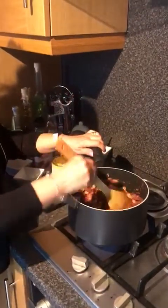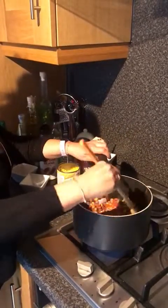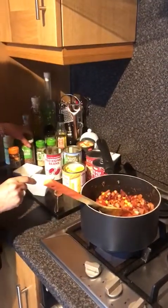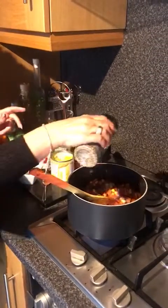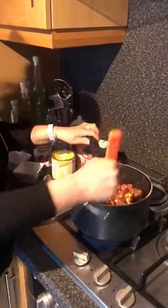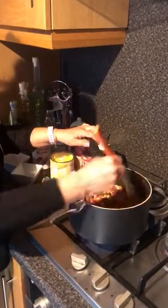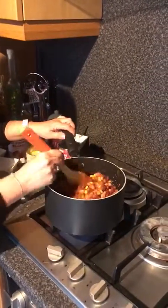If you want to make it mild firstly, just put a little bit in and then serve out for the people that only like it mild, and then add a bit of extra chilli for yourself. So this is just all warming through. So I've got my mixed herbs in, I've got my garlic in, I'm going to put a little bit of pepper. Again, the more flavour we can get, the better. So all you need to do, because we've already cooked our onions, is make sure that everything is really warm through. You could add anything you want in this.